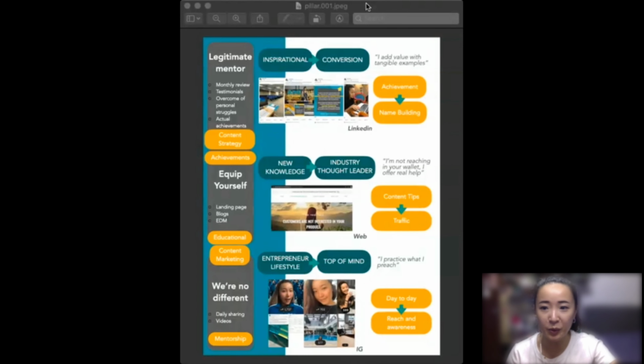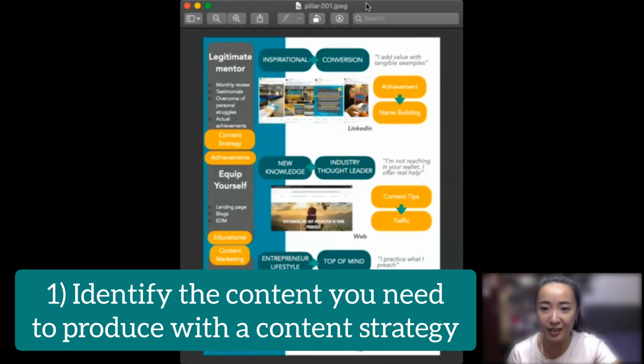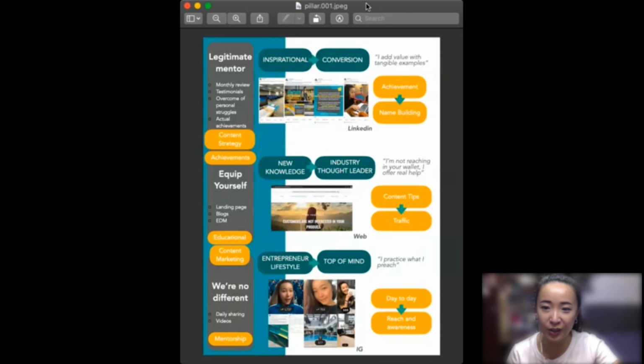So the first thing, in order to know what content you can adapt, is to know what content you need to produce. Now, obviously, coming from a content marketing standpoint, the first thing you really need to have is your content strategy. And within that content strategy, you need to identify your content framework based on what your brand can provide as well as what your target audience persona is looking for. Of course, for those of you who want to know a little bit more about content strategy, feel free to check out my video here as well.